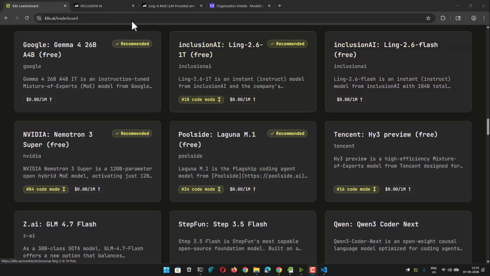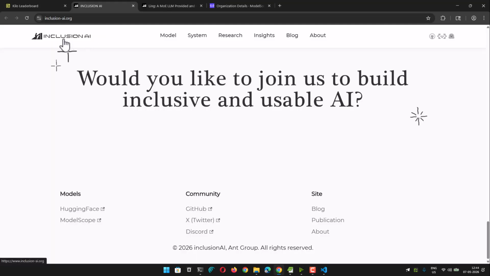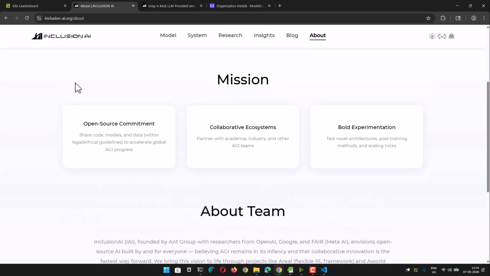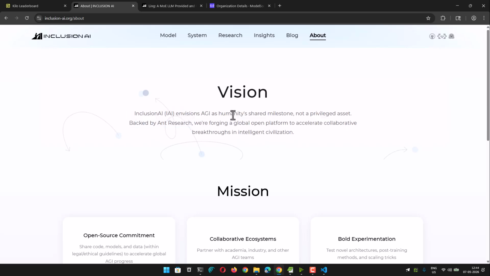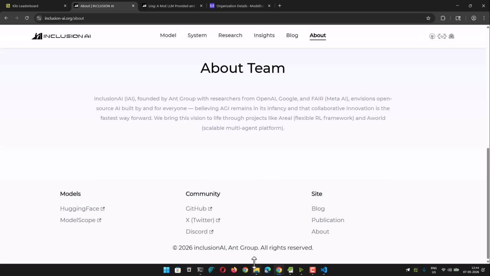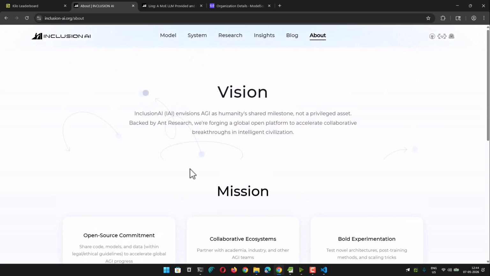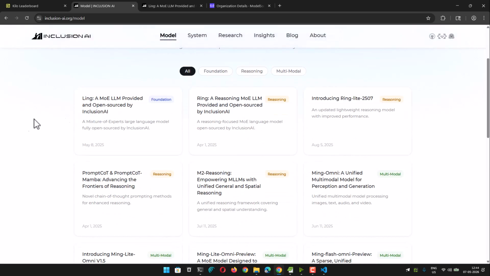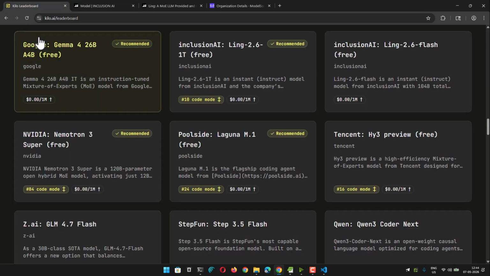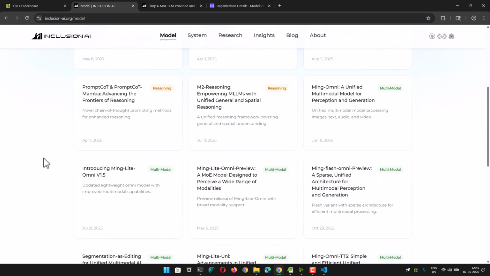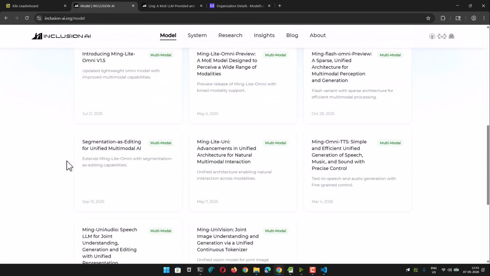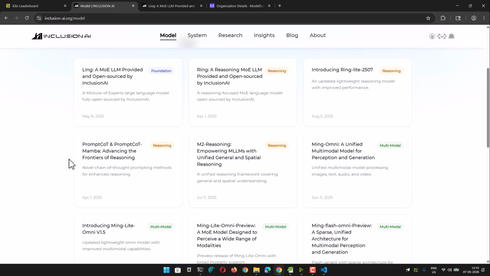So looking at their background, I checked into Inclusion AI's website. When I looked into it, I noticed that they are a Singapore-based group named Ant Group, and they happen to have multiple models. Ling is one of the models featured on KiloCode, right? And if you check other models like Ring, then there is M2 Reasoning, Ming, and also the light and flash version of each of those models, right?